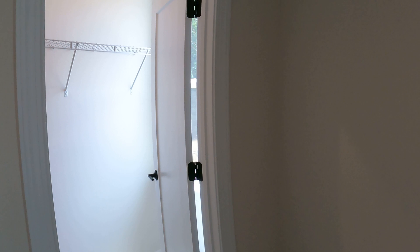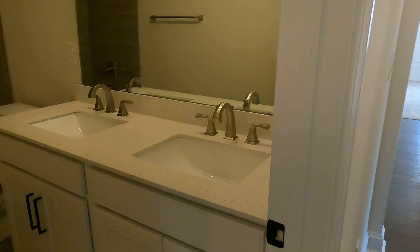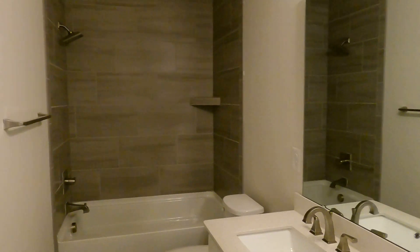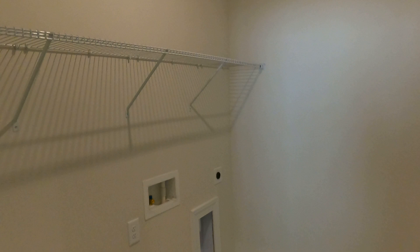I love having a window in a closet — you can make sure your colors are just right as you're getting dressed. I want you to be thinking about how you would use these rooms. I do notice that this is more like a two-centimeter countertop as opposed to a three. Is that quartz? It goes all the way up. Whether it's quartz or a really nice facsimile of quartz, it doesn't matter to me — it's lovely. You could fool me.